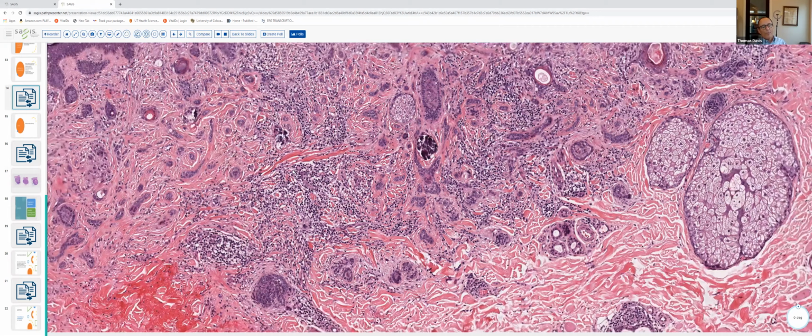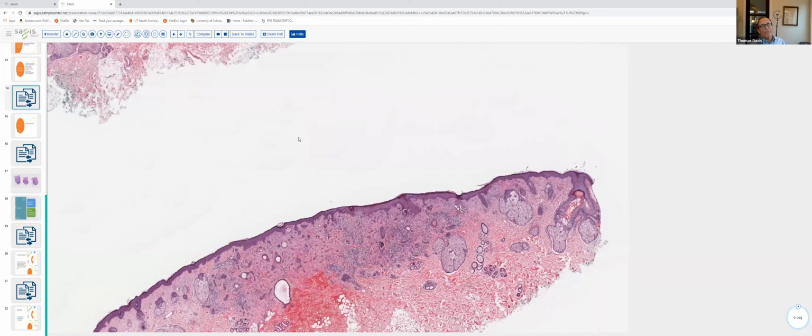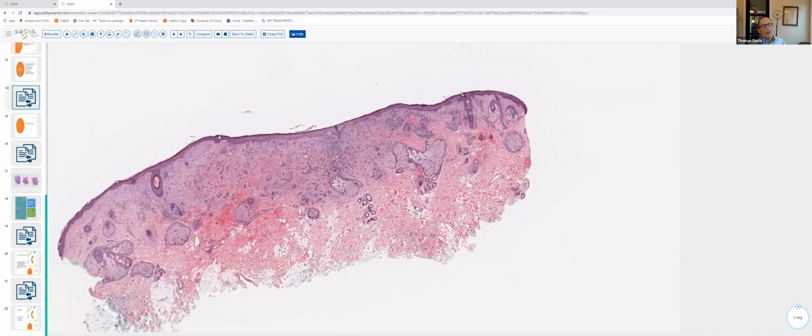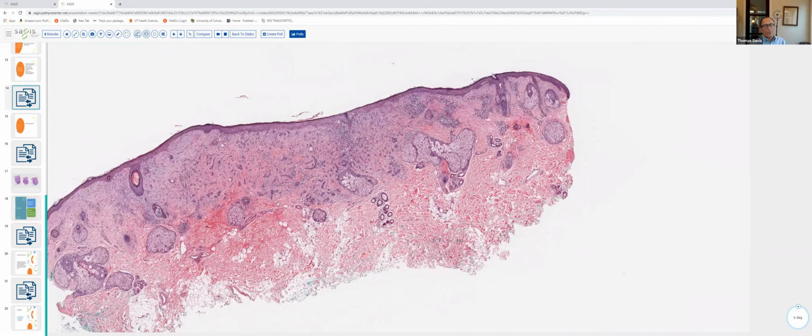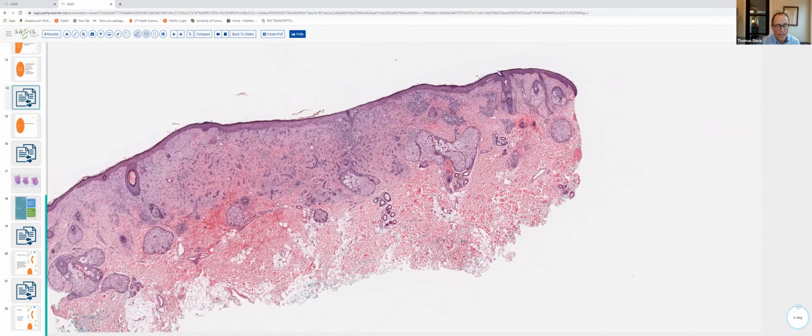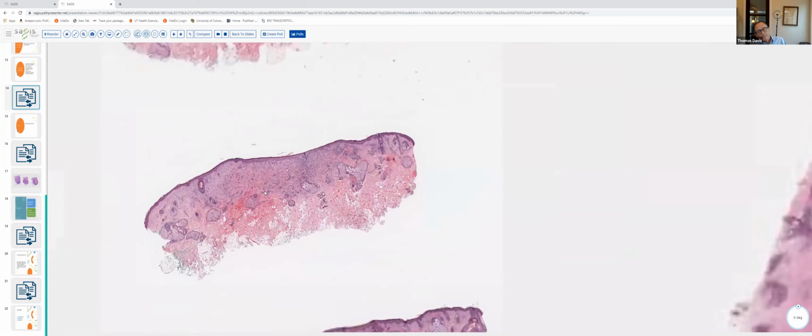And if we back out again to low power, we can see that there's a little cup-shaped depression in the epidermis here. And one of the clinical characteristics of a desmoplastic trichoepithelioma, which is a type of follicular tumor, is that it frequently presents as a papular small plaque on the cheek, and it will frequently have a clinically evident central dell. And we're seeing that reflected histologically in these sections.